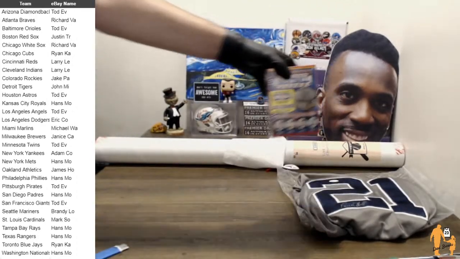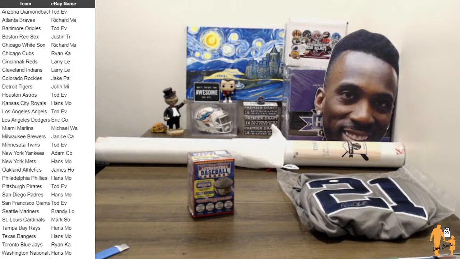All right. What we got? Joe, there's two. Yep, there's two baseball breaks here. Joe, I'll double check here and make sure I got you on the other one.